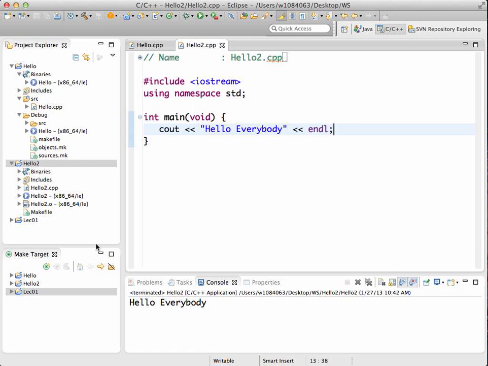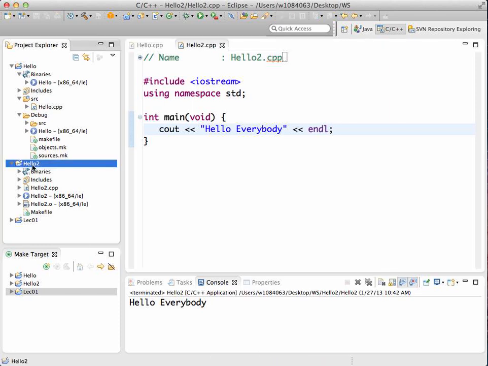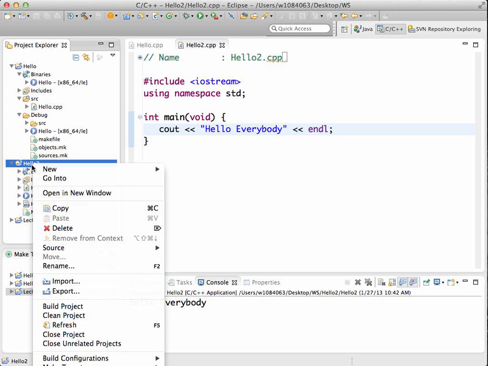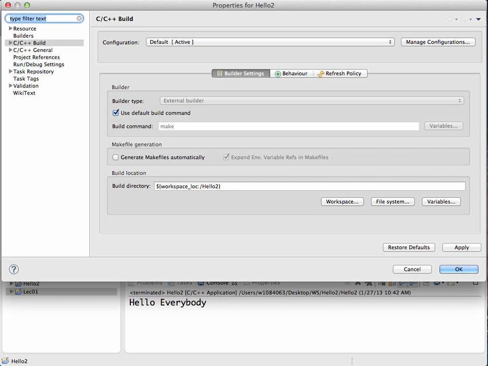Now, what I want to do is set up my own makefile. So this is all optional. You don't have to do this. And I'm not even sure I can get this to work every time. So what I do is I'm going to right click, and you can't see this, but I'm going to choose properties. Okay. And once you open up the properties tab, you want to go to C++ build, you want to go to builder settings, and if you had generate makefile automatically clicked, you should unclick it.